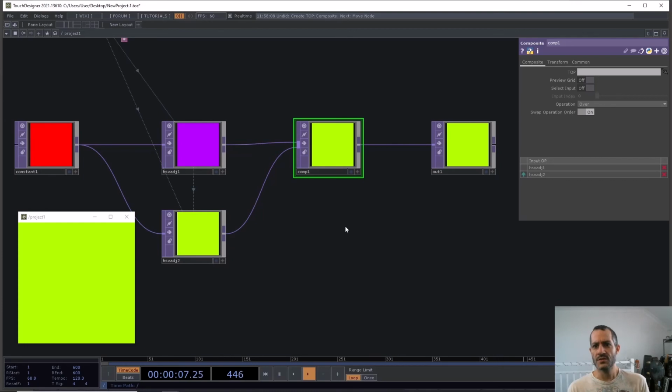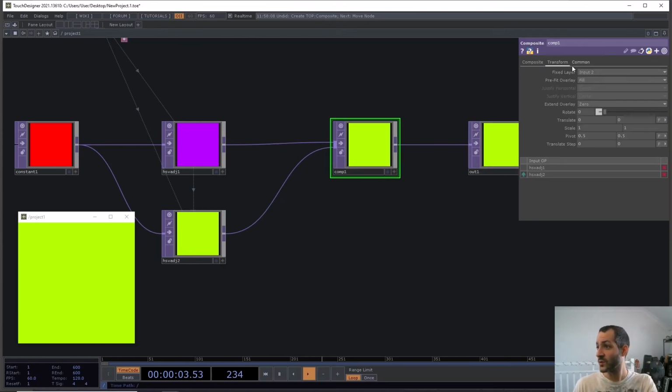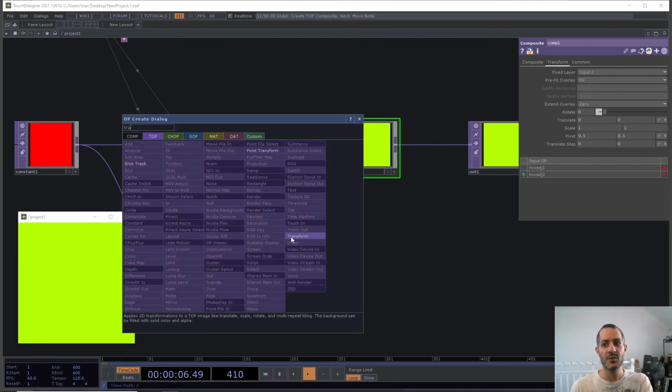which is sweet. So now we'll actually make this more explicit. There is a transform option on the composite top that will transform whatever things are second inputs and more. We're going to be more explicit. This time, we're not going to go for the shortcut.